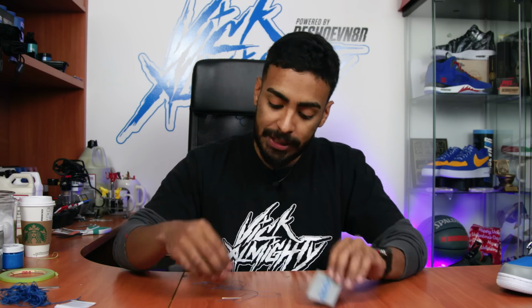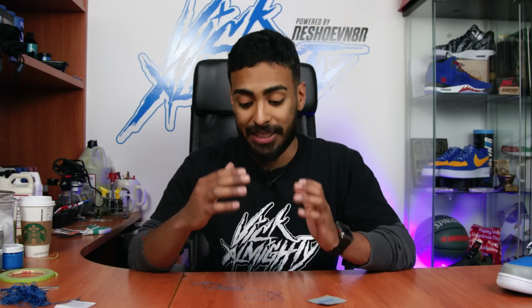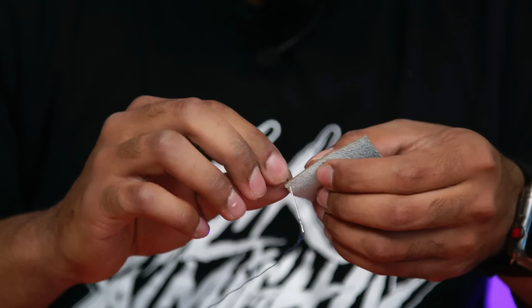All right, we got the holes traced. Pretty much what we're gonna do next, using a little needle and some blue threading that matches the stash letters, we're just gonna apply the stitching. It's a really long step and tedious, but pretty simple.